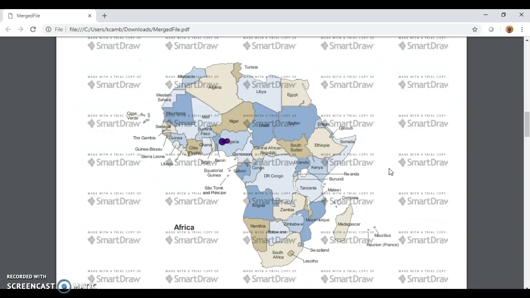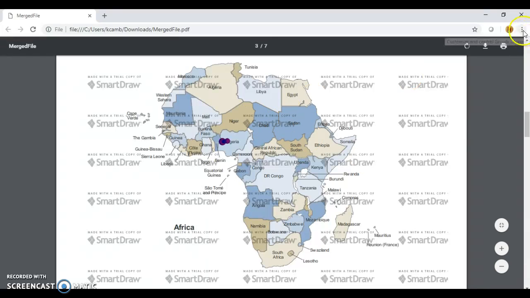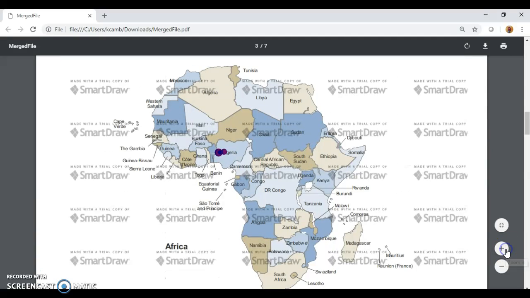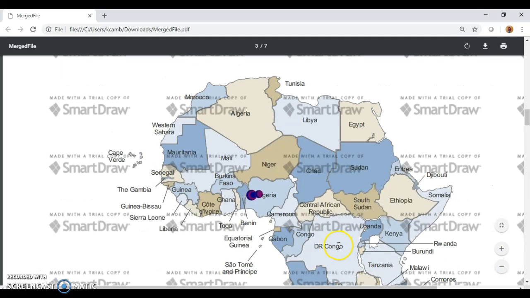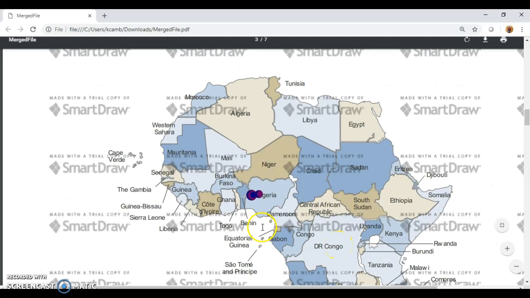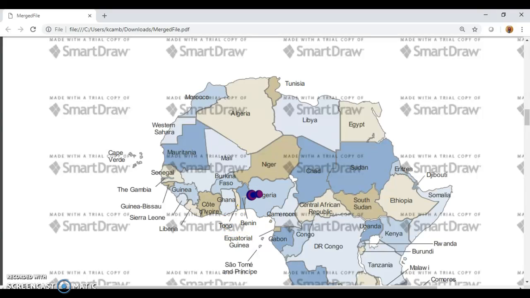And this one is when we talked about Sarah or Sally. And if you look very, very closely, and I'll zoom in a little bit, right here, when I told you she was picked up in Benin.